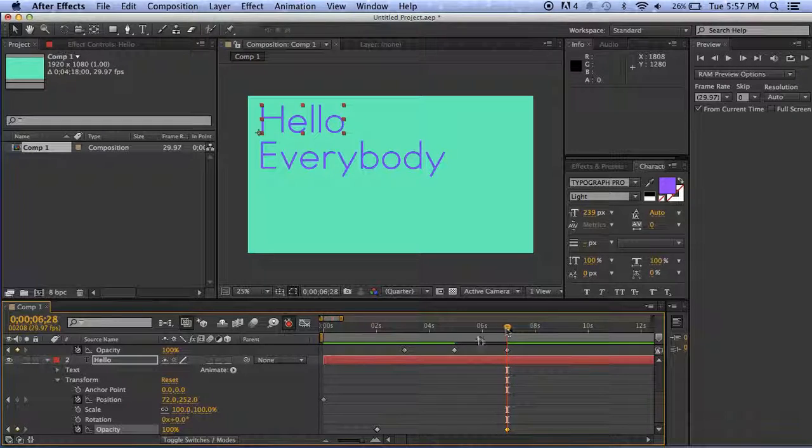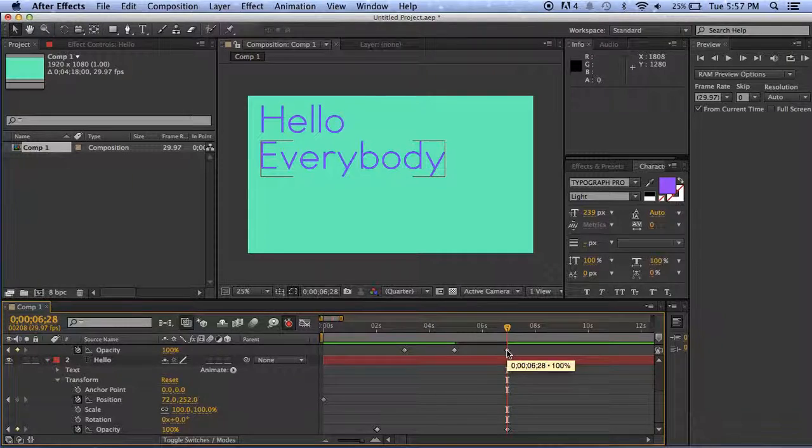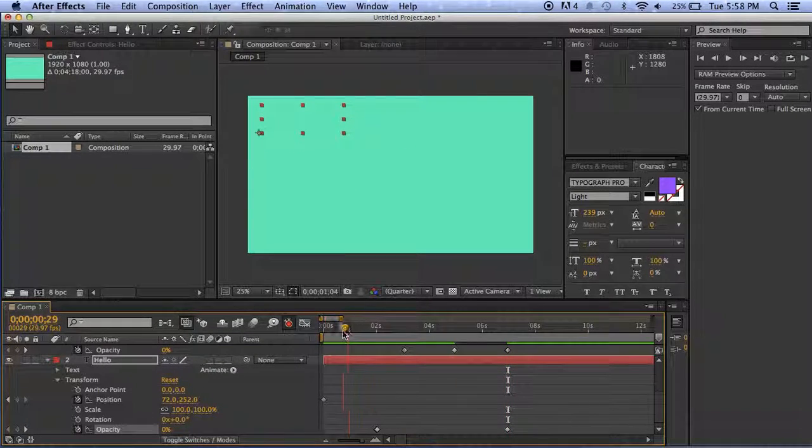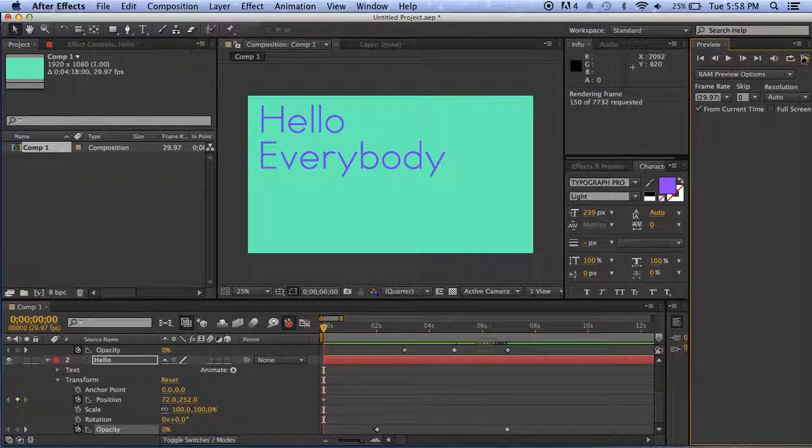And the reason we do this is because if you had it at 100 here and you put it at 0 again here, it would go from 0, fade into 100, and then fade back out. But since we're putting in a 100, that means it's going to stay at 100 from here to here. So then we can just go another little click to the right, back to 0 on both of them, and as you can see, it just disappears all at once without fading or anything. And you can see it here.